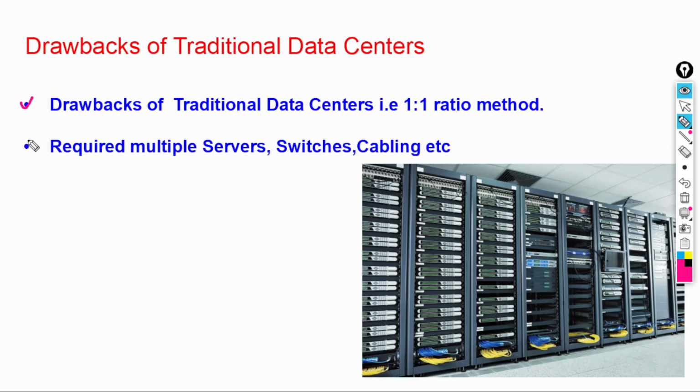If you are dedicating one server to one application, and if you have 100 applications, you need to purchase 100 servers. So if you are using the traditional way, you need multiple servers. If you are using multiple servers, then you need multiple switches and you need to do a lot of cabling.